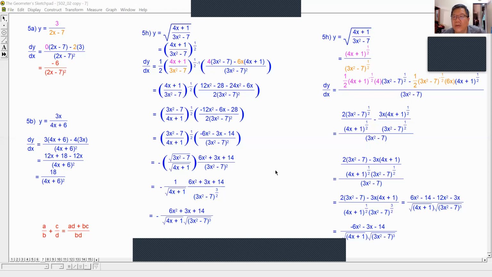So far, okay or not? Teacher, yes, the negative sign came from the second bracket. Correct. The first bracket already cancelled with the bottom. So you see that it is no longer power of 2 here because there's a half here. So it cancels away and this is left with 3 over 2. And the negative from the second one, you take out and you put in front there.